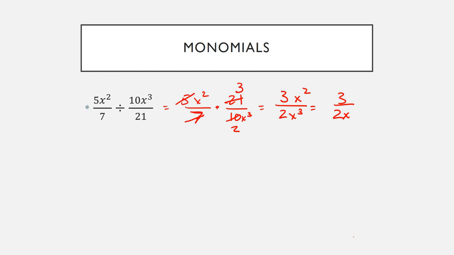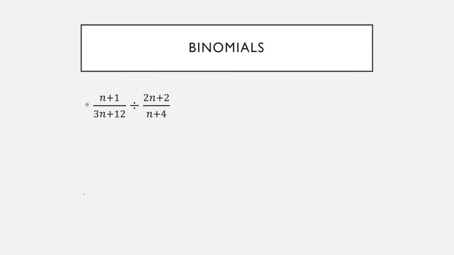Since there are no plus or minus signs here anywhere, we can just simply cancel out any of the factors that we have. When we get to binomials, again, step number 1, rewrite the first rational expression just the way it is, multiply by the reciprocal of the second one. Now I have to do my factoring. We're now back to the problems that we did in section 12.3.